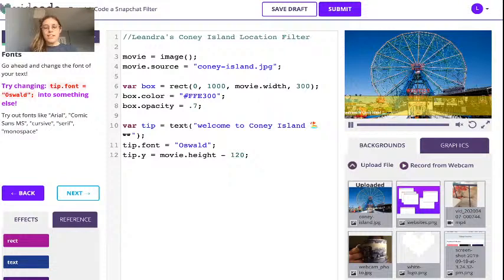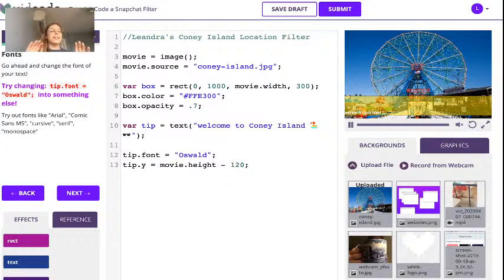So now that I have the text that I want, the next thing that I can change is the font. Before I do that, I'm actually going to change the size. I'm going to hop ahead a little bit, just because it is super hard to see. So I'm going to say tip.size. It's 55 by default, so anything bigger than that is going to be bigger. Anything smaller is going to be smaller. Yeah, 200 looks good. It's kind of cutting it off.